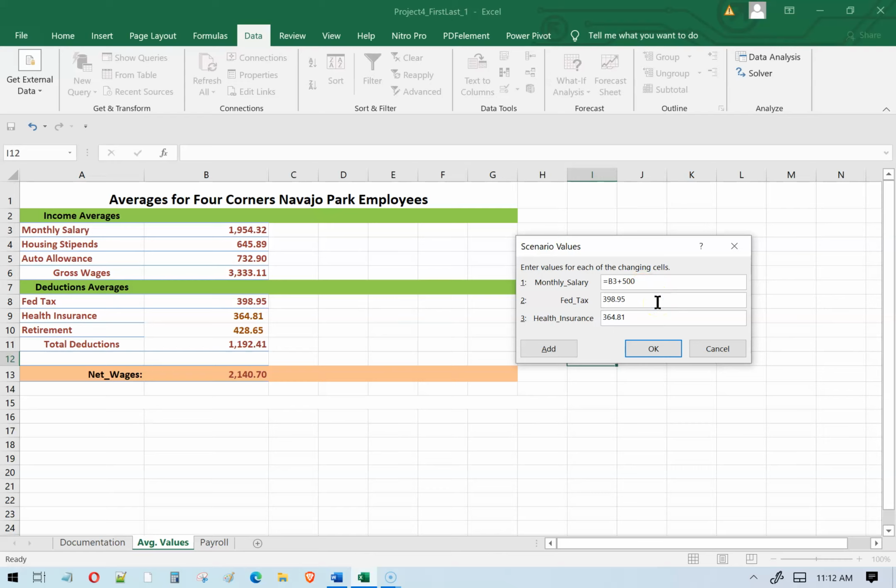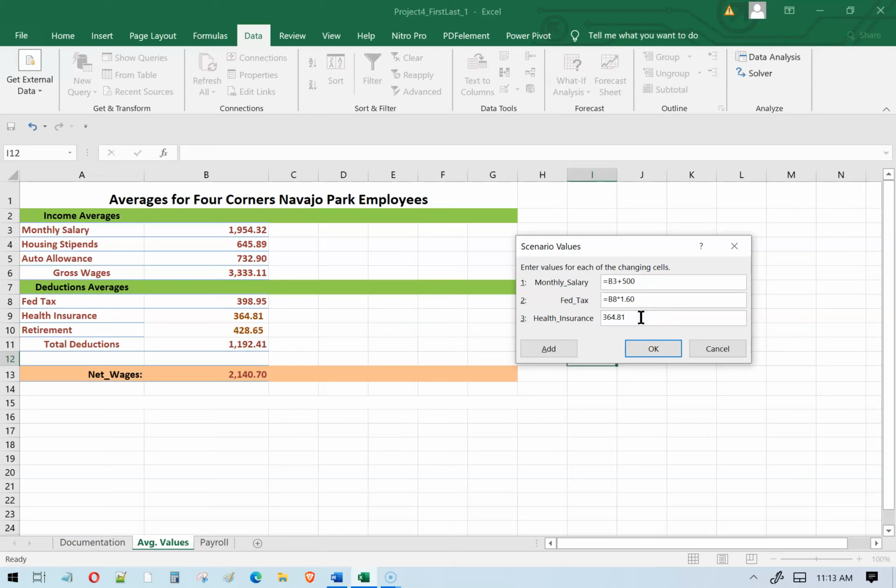Now the federal tax is going up by 60%. So again, formula equal. Federal tax is in cell B8. And I'm going to multiply it by 1.60. And that's going to give us the original value plus 60% more.